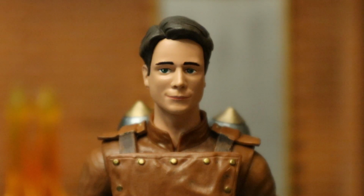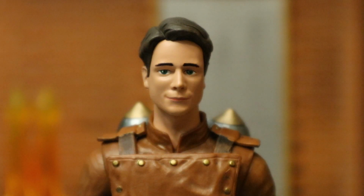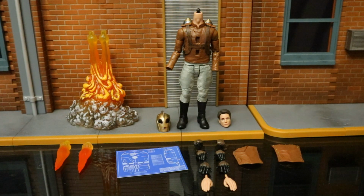And I swear, the first thing that came to my mind when I saw this guy's face was the dummy from Goosebumps. He just almost doesn't even look like a real person. And here's the figure broken down as far as he can go, with all of his removable parts detached.